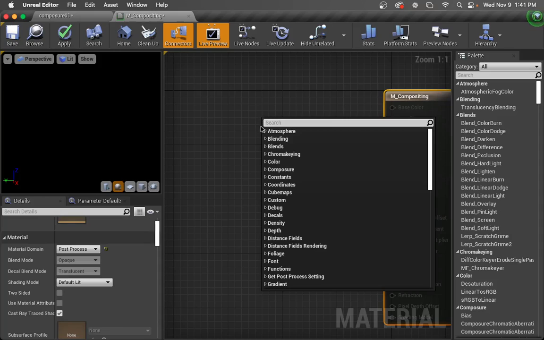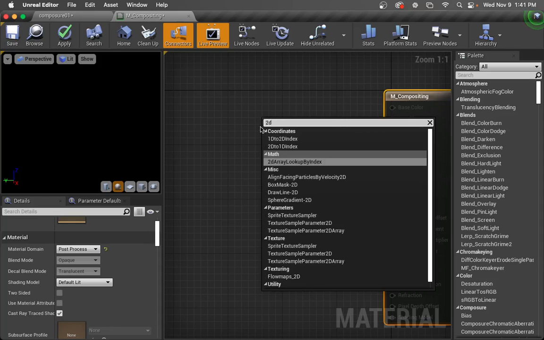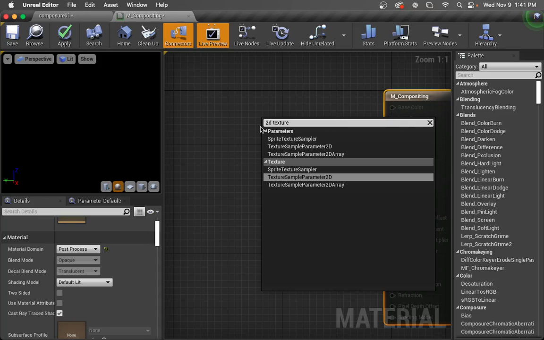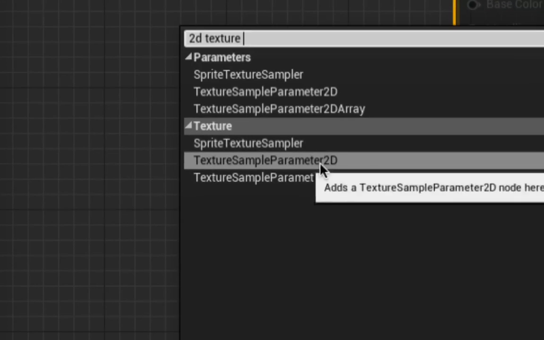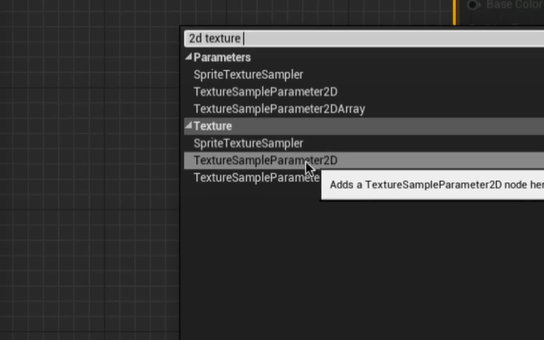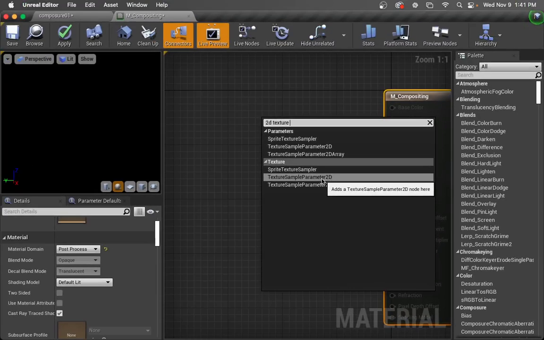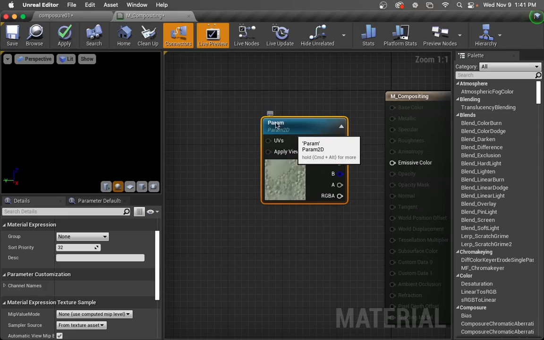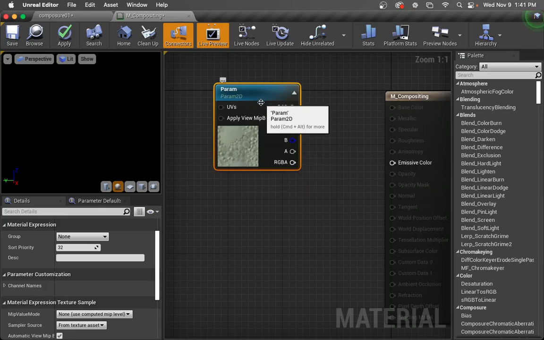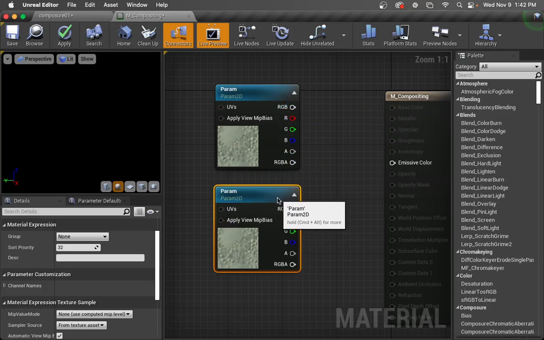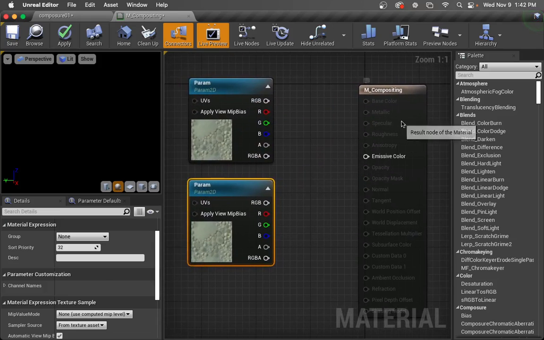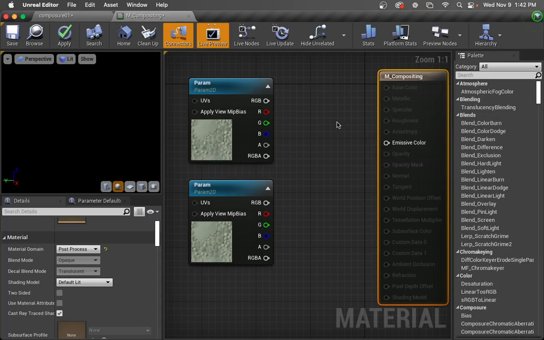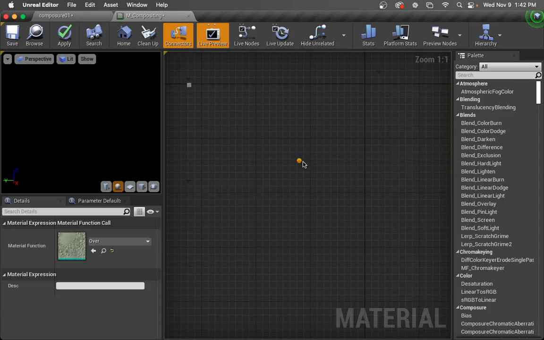Now I want you to right-click and type in 2D texture. The texture sample parameter 2D is what we want. So we want two of these. I'm going to copy and paste them, Command C, Command V. And I also want to right click and get an over node.